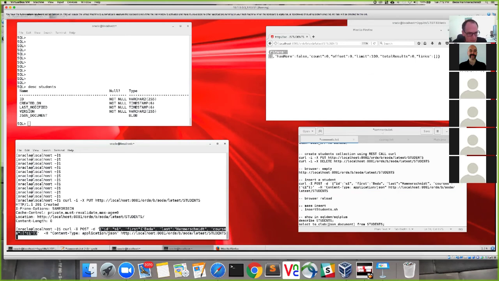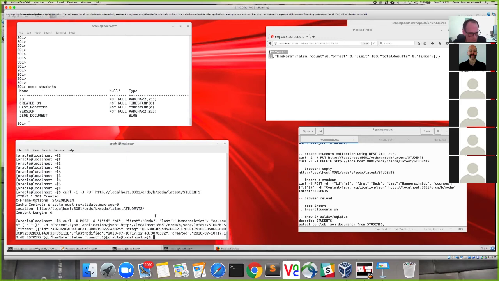And I'm basically inserting myself as a student. First name is Beda, last name is Hammerschmidt, and I have an array of courses where I say I'm attending a course called C1. And the rest is just boilerplate: the content type is JSON, and where to go for the URL again, this ORDS, so the latest.